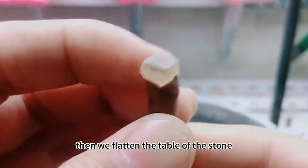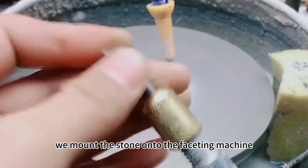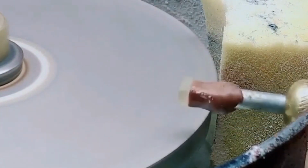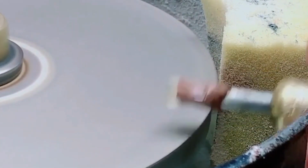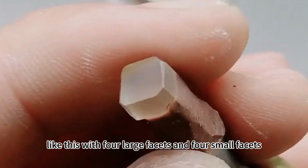Then we flatten the table of the stone. After the table is polished flat, we mount the stone onto the faceting machine. Now, we are officially in the cutting process. At this point, we are grinding the girdle of the stone, and we need to shape this girdle into an octagon. Like this, with 4 large facets and 4 small facets.